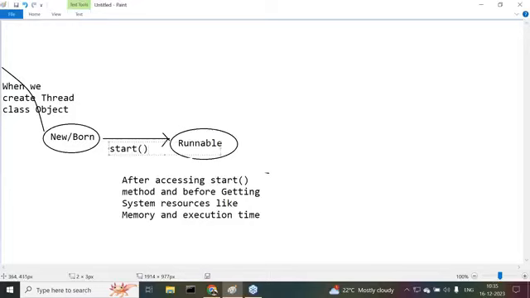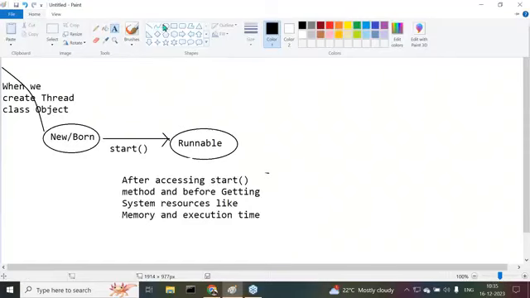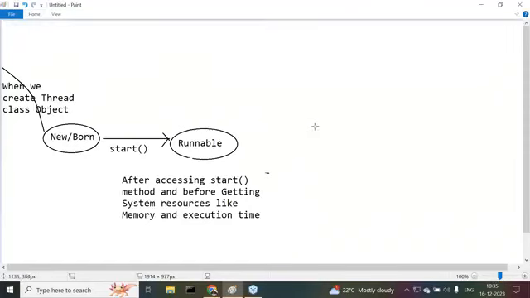The start method, we just called. After calling the start method and before getting system resources like memory and execution time, the state of the thread is the runnable state now. Right. When will it come to the running state?